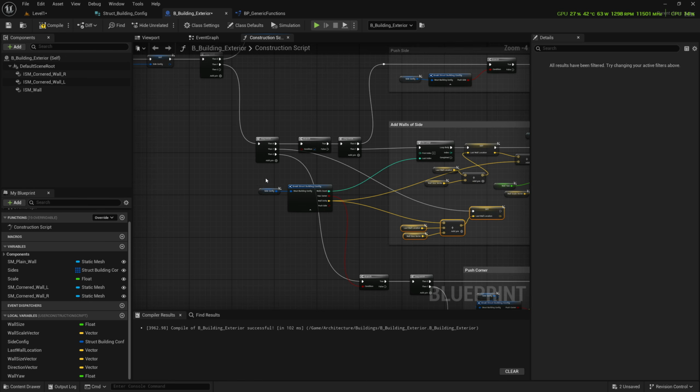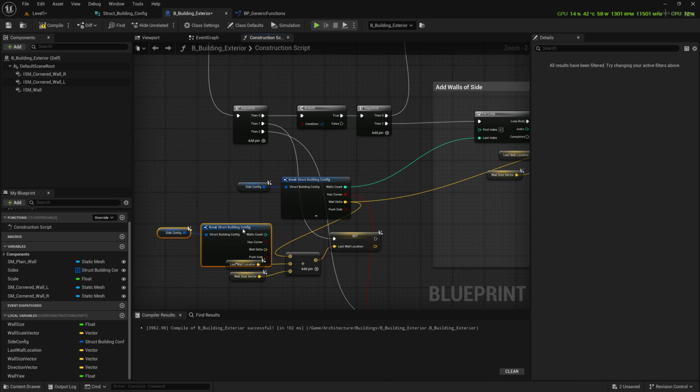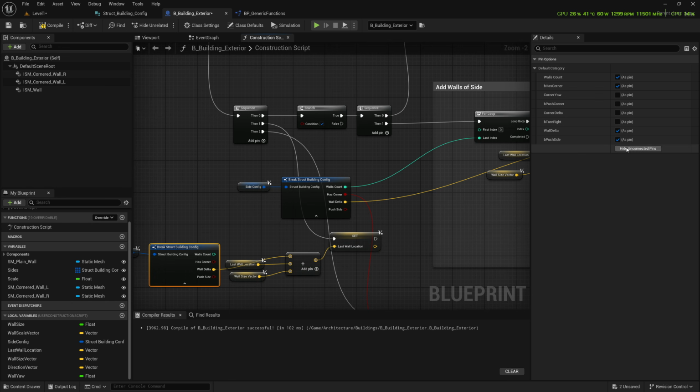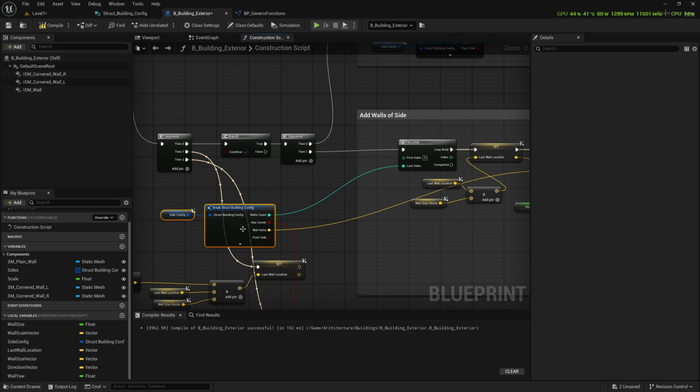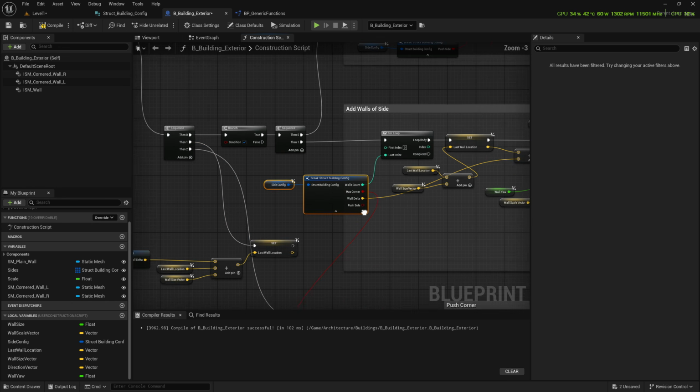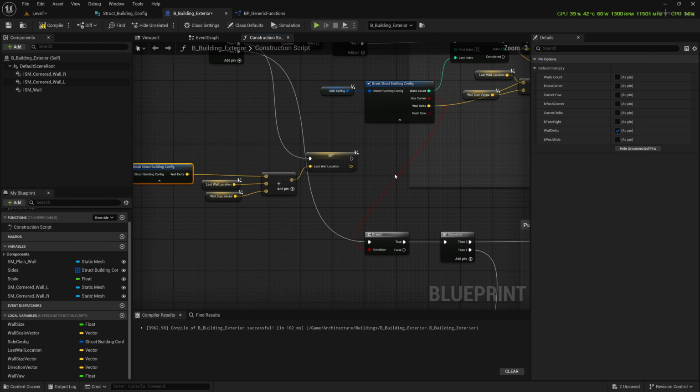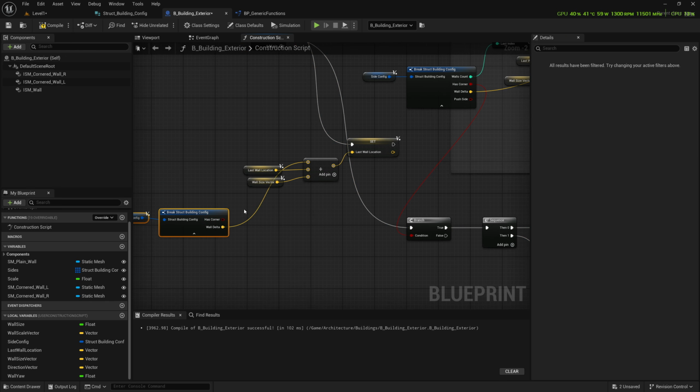So I'll move this away. Let's duplicate these two. Add the wall delta here. Hide the unselected pins. You will bring this. And let's also go for has corner from this one.